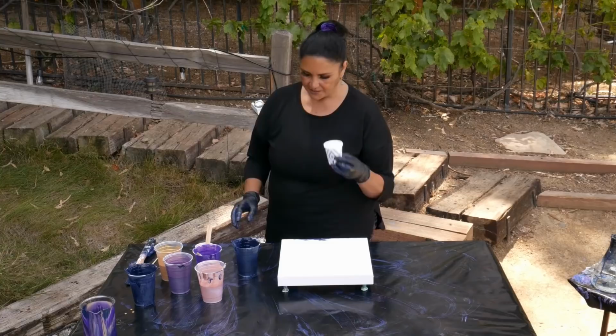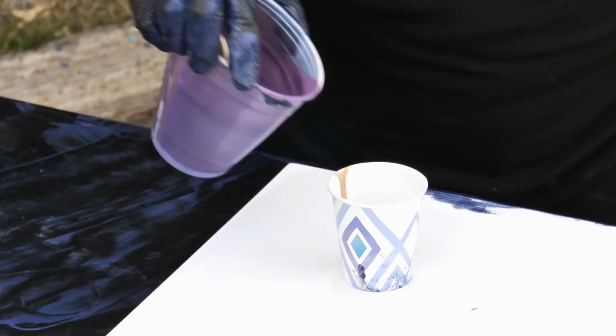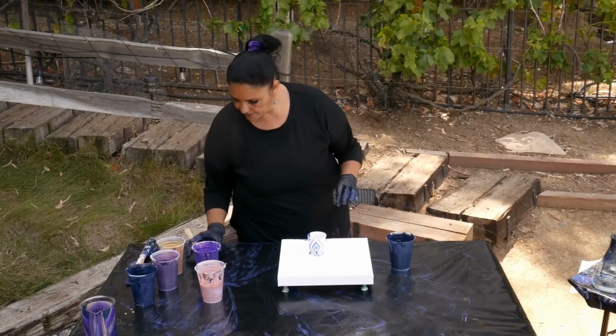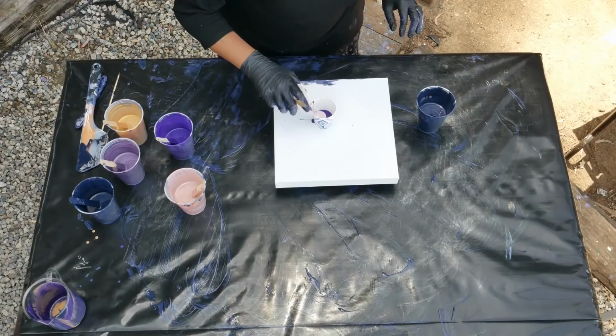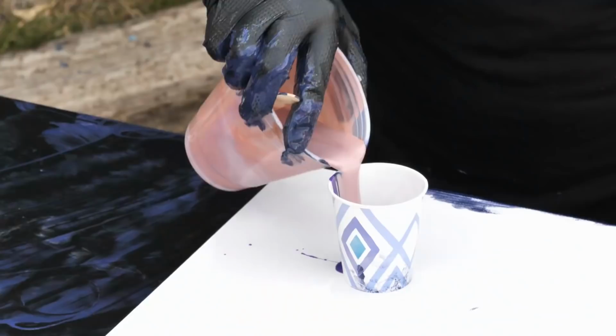Let's start with a tiny bit of gold. And then let's go into that iris potion. Very pretty color. And just a little bit of the violet. I want to use some of that aqua rose. And then a little bit of Payne's. And some more of this butterfly wings pink.